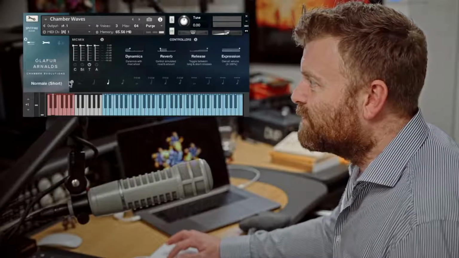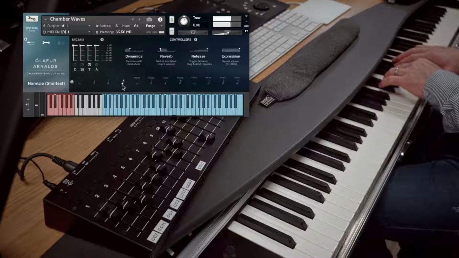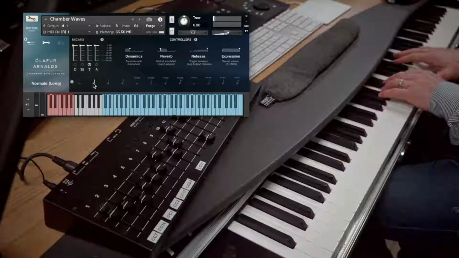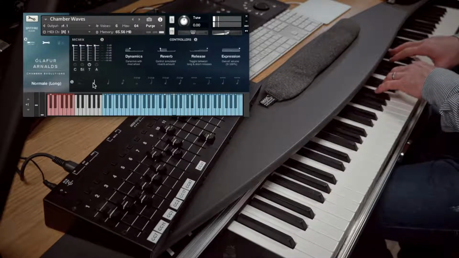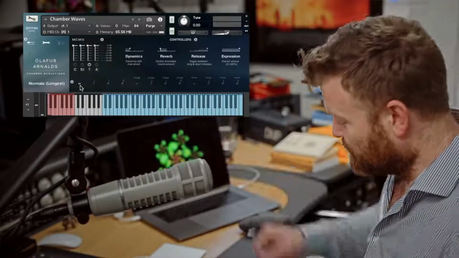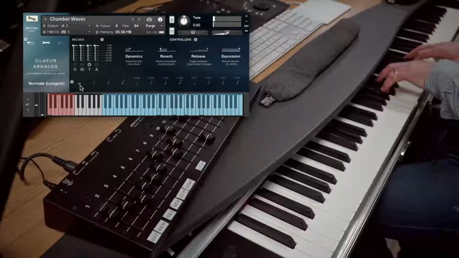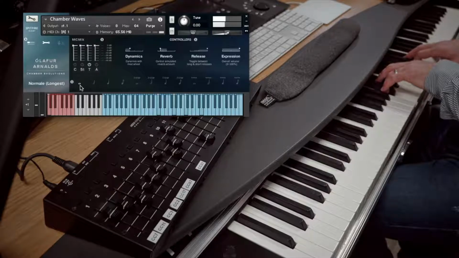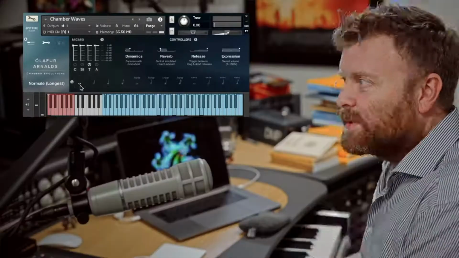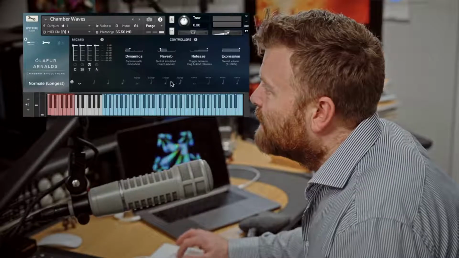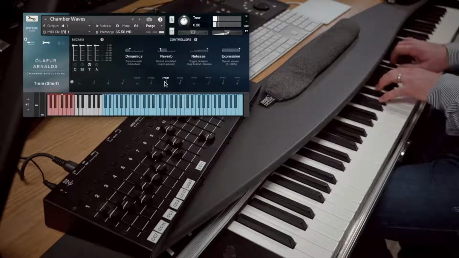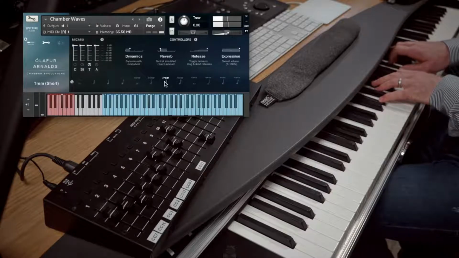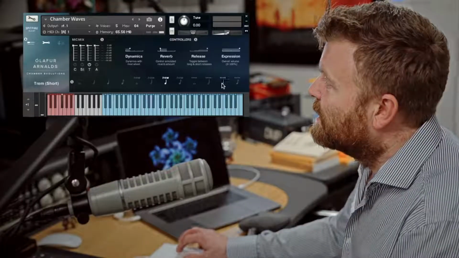So, we've got 4 different lengths for these. There's the shorter. Slightly longer with the half note or the minim note. And then this one. And as you can hear, that's the longest. And then we have them all recorded with trem. And again with vibrato.